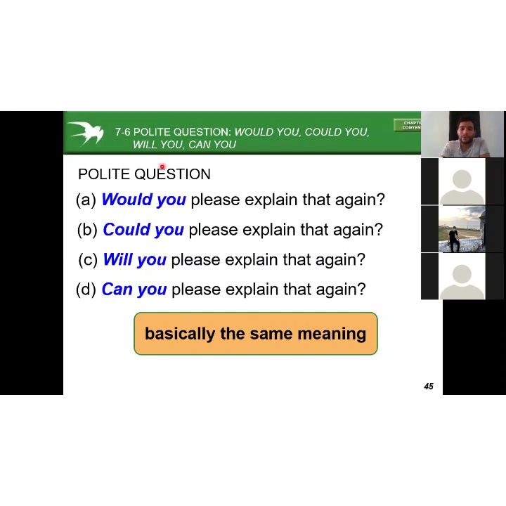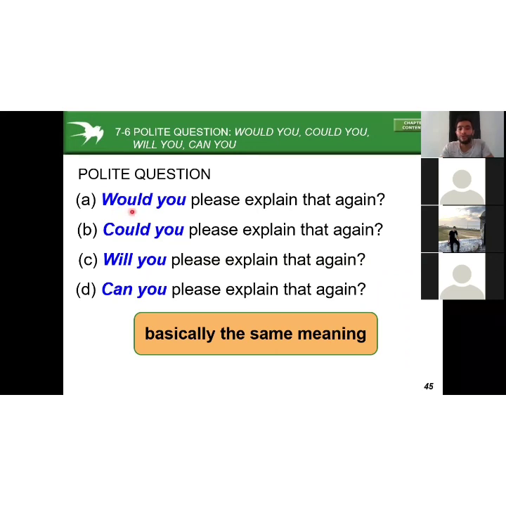Well, when we use polite questions, would and will, actually would only, because will has another meaning. Would can mean podría only in these situations, because normally would doesn't have any meaning. It's just the ending -ía of the verb, like explicaría in that case. That's what we use would for. But here in polite questions, we use would to be polite, and it means, solamente en este caso, podría, all right?